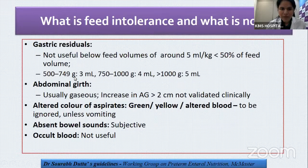So when it comes to the feeding strategy, there is an answer from one of the participants, I think option 3. Yes, I do agree with you that option 3 is something that we also try and follow in our unit. So each of these strategies, measuring gastric residuals or girth or looking at the type of residuals, each comes with its own flaws. So gastric residuals are entirely meaningless at small volume of feeding, say until we reach a feed volume of at least 5 ml per kg. It is seen that the normal volume of gastric residuals itself would amount to something like 5 ml per kg. So if we do aspirate pre-feed, we are inevitably going to find pre-feed residuals, and this may actually become very misleading and may result in unnecessary cessation of feeding.